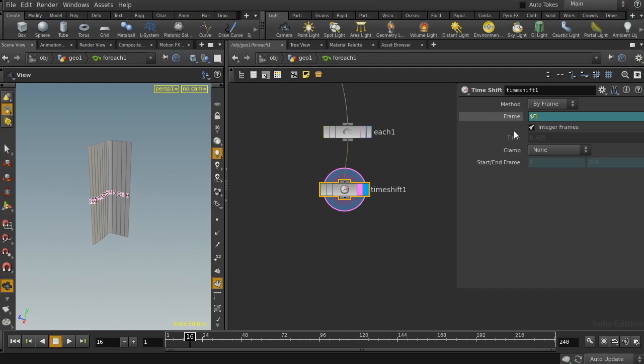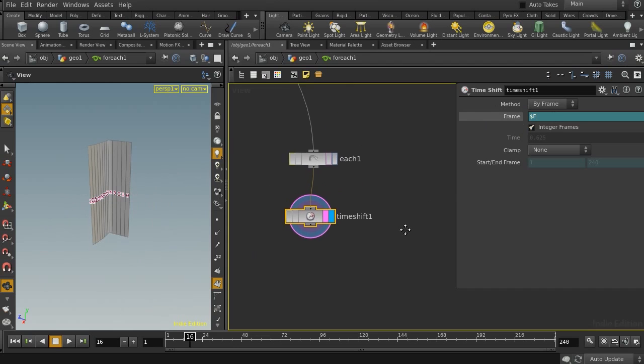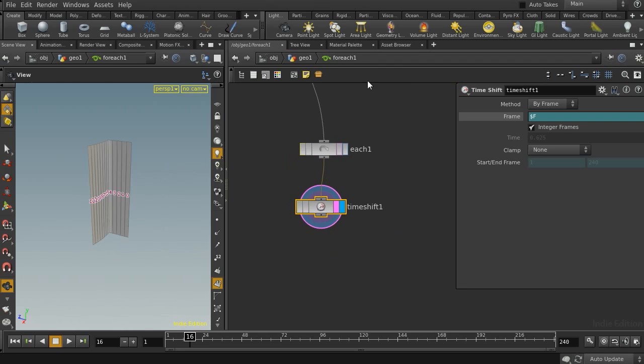So this node loops through every row, so the index value of this node is related to the number of rows of primitives.